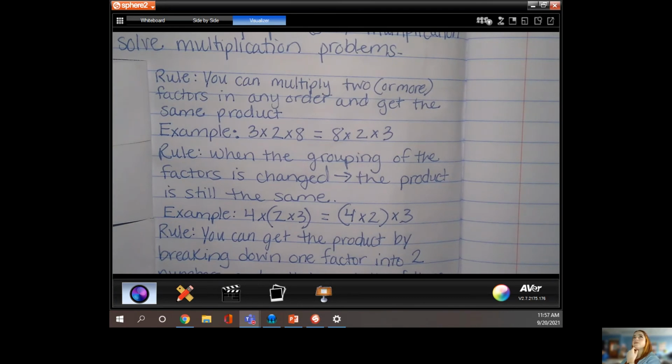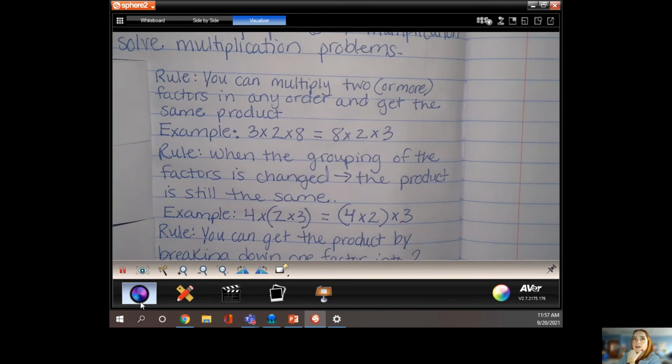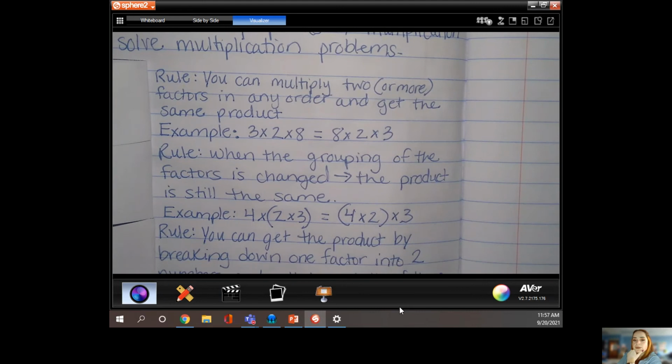All right. Once you have all of that, let's see, how much time do we have left? Let's stop there and we're going to move on to science. Tomorrow we'll talk a little bit more about the properties of multiplication before we start doing some actual multiplication.